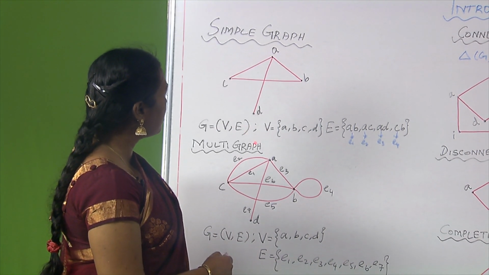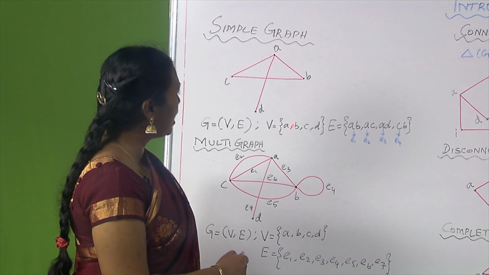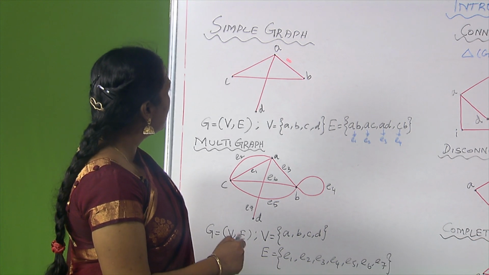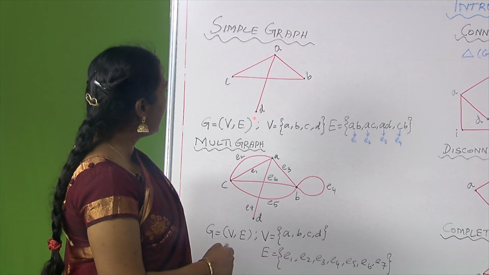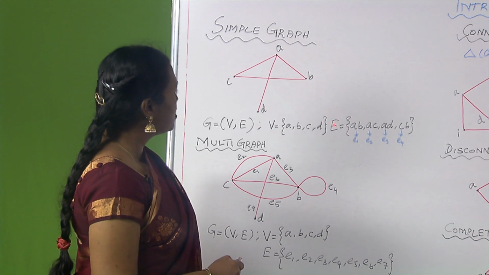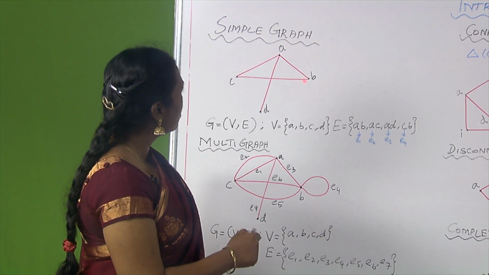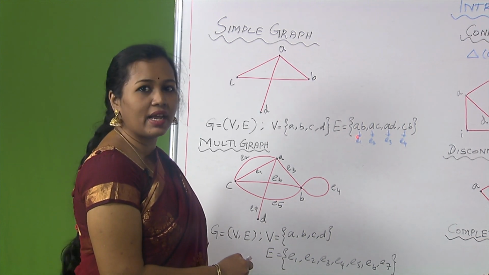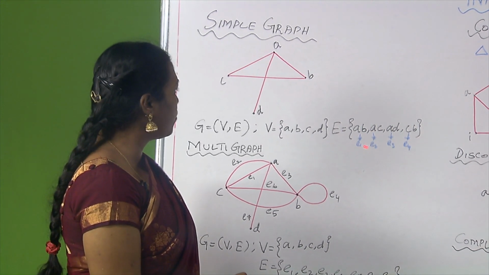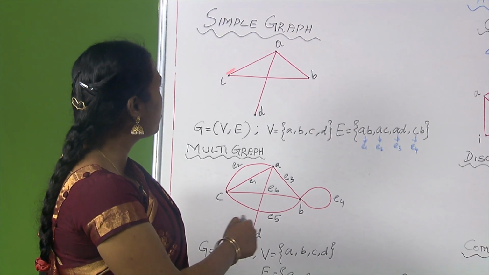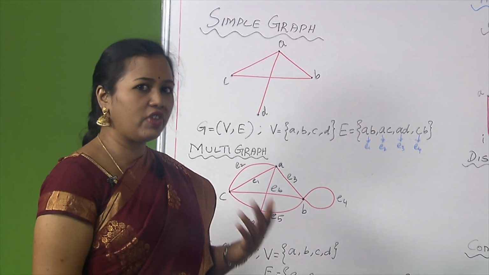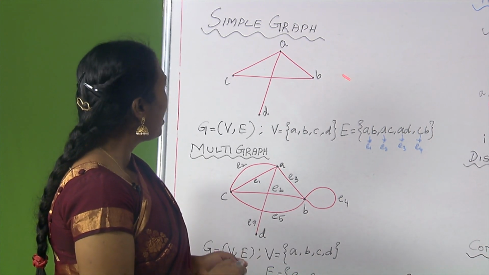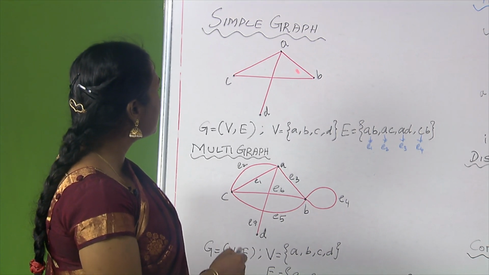So, G(V, E): the vertex set consists of A, B, C, D, and the edge set consists of AB, which is an edge, AC is an edge, AD is an edge and BC is an edge. I have drawn all these edges and they have been represented in the edge set. You can even name them as E1, E2, E3, E4 etc. Depending on how many edges you have, you can name them E1, E2 etc., and vertices likewise V1, V2 etc. This is how you represent a simple graph.